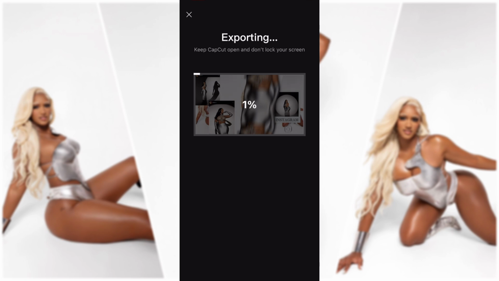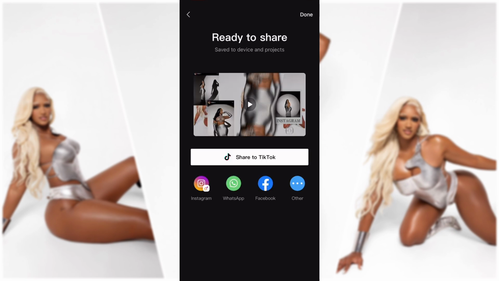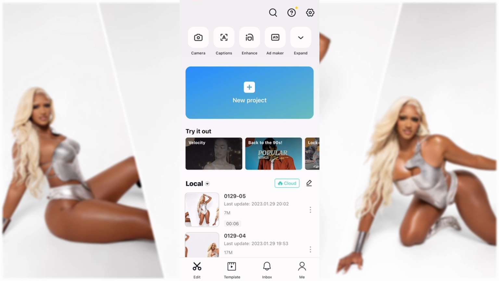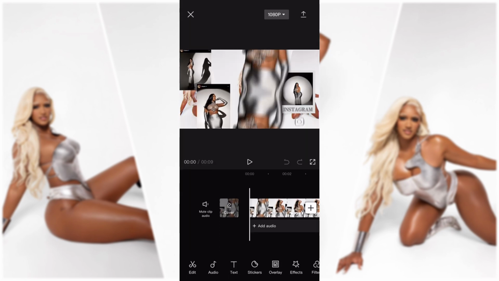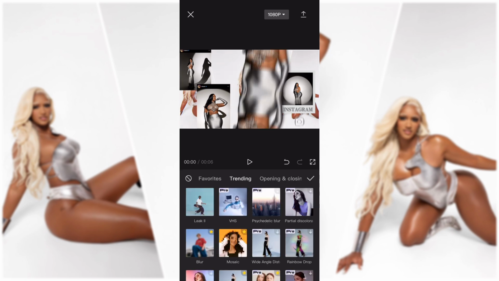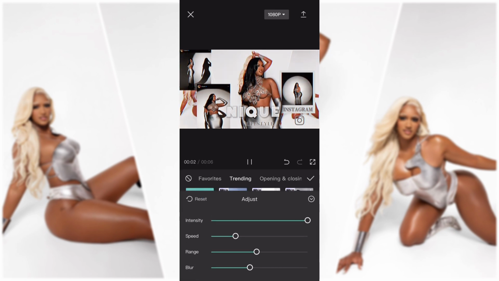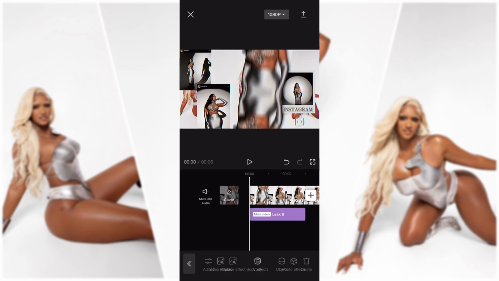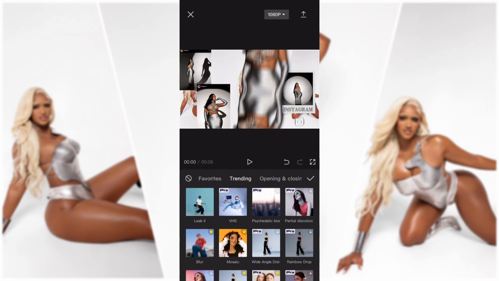So I saved it, and now I'm going to add the same video that I just saved, because I want to add some effects on top of the video. So add the video you literally just saved, and we're going to always delete the black video so it doesn't show. Then we're going to go straight to effects, and we're going to add Leak 2. That's the main effect that I used in this intro, because I just liked the color balance.